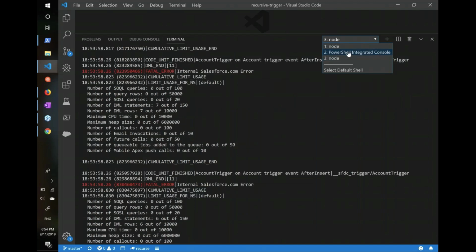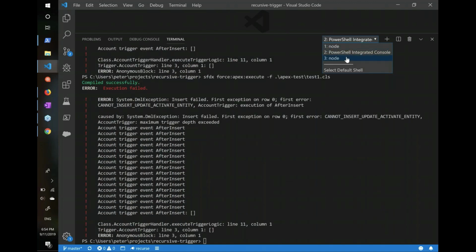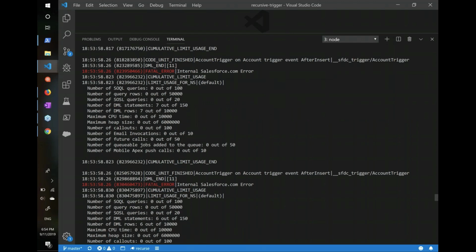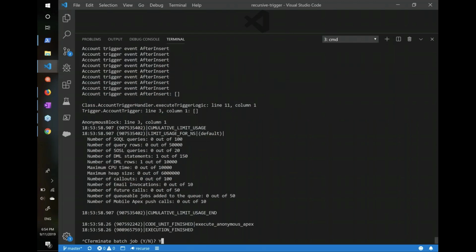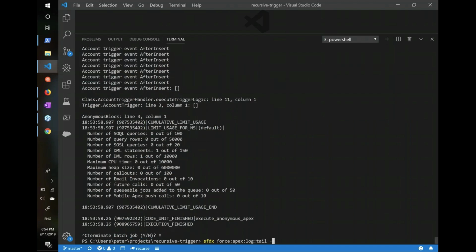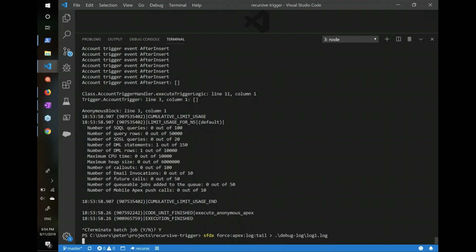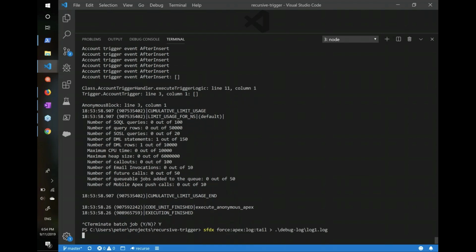What we're going to do is go back here. That one's good. I'm going to Control-C out of this, and then I'm going to do the tail, but I'm going to write that to debuglog1.log. So when I run this, instead of outputting to the console, it's going to output to the file. I've redirected it to the file just like Kieran showed you.